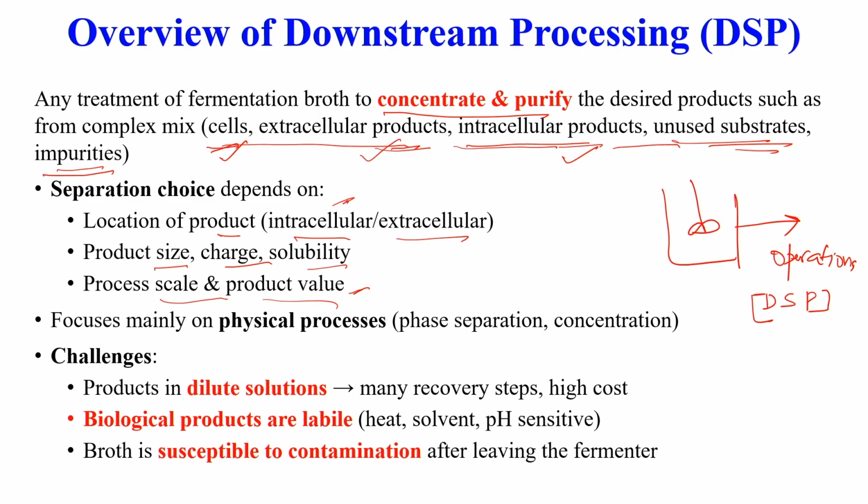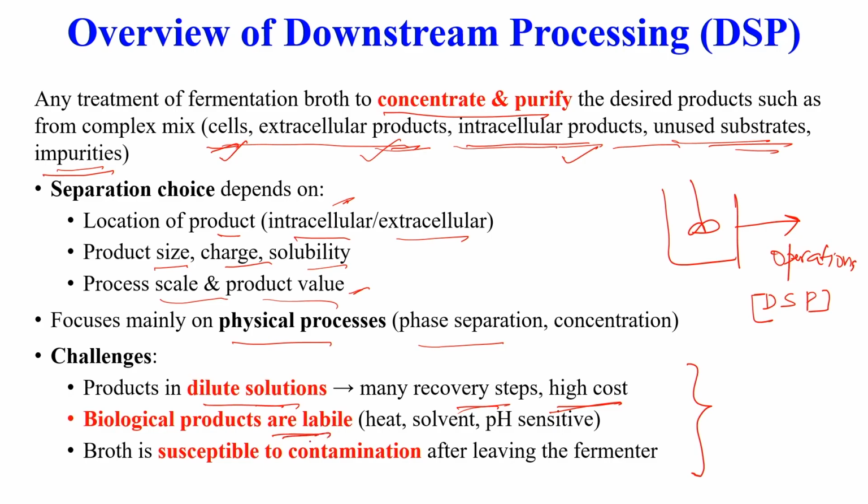So, how much you can invest on downstream processing, and mostly it focuses on physical processes, but there are certain challenges. First is product in dilute solution. If it is dilute or your product titer is less, you require more number of recovery steps, and ultimately it increases the cost.